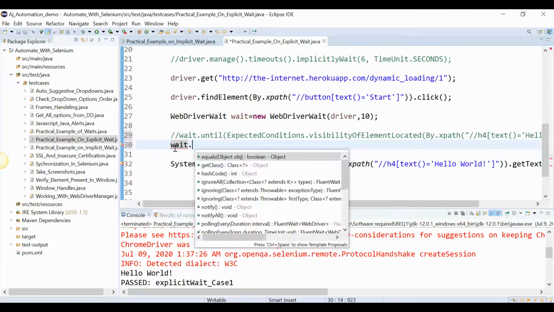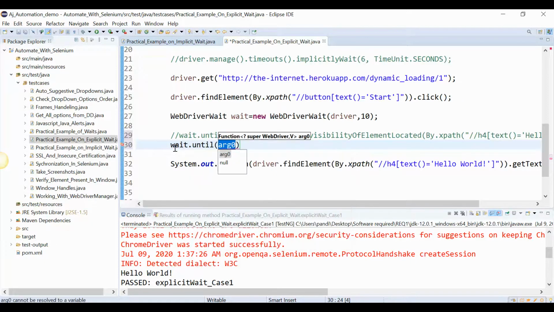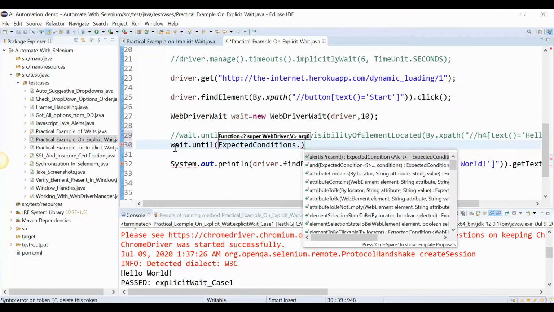Wait dot until expected condition dot... this should work.